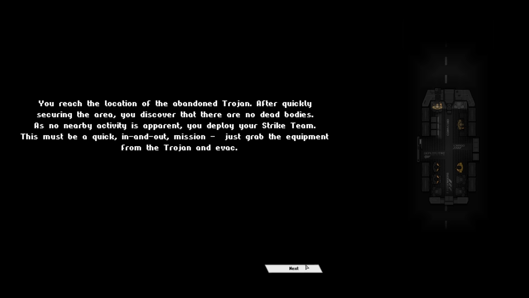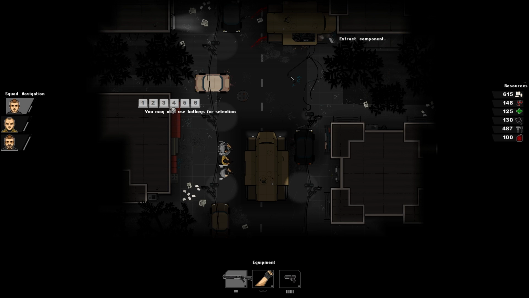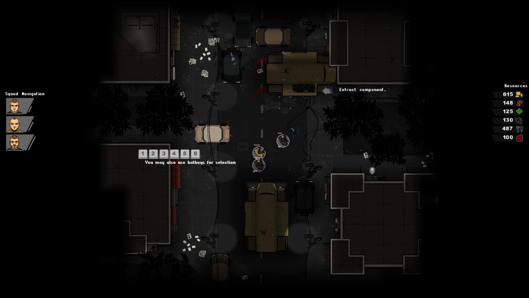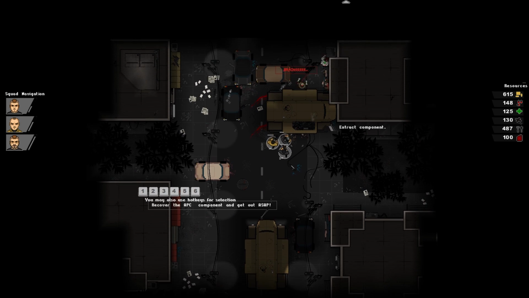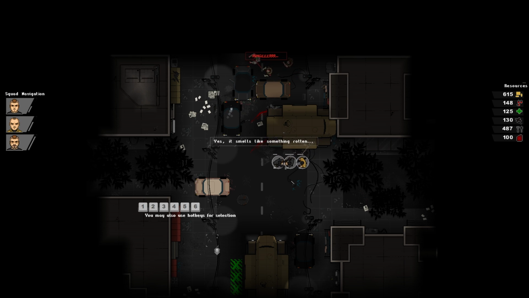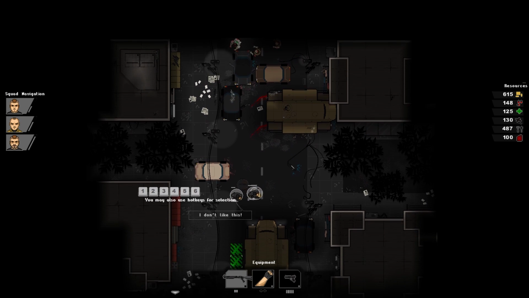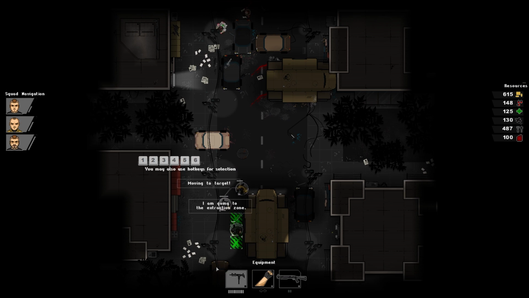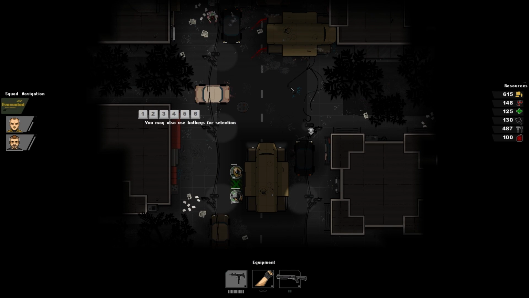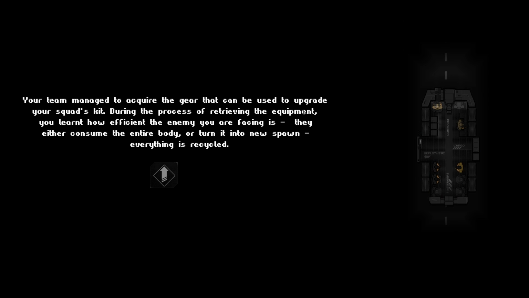Okay. Of quickly securing the area, there are no dead bodies. Just grab the equipment from the Trojan and evac. I think these missions are always set. Good, everyone's loaded their guns. Just get on it, boys. Quickly. All right, go. Nice. Quickest mission ever. Bloody speed run any percent. Let's go. All right, move forward.